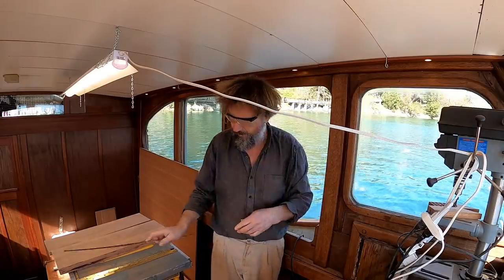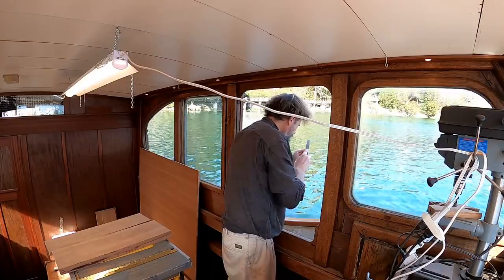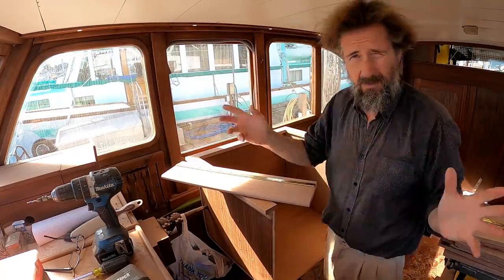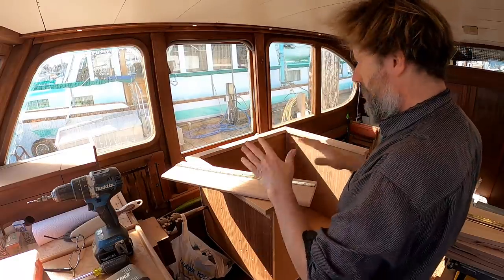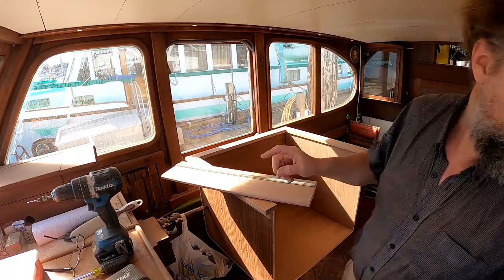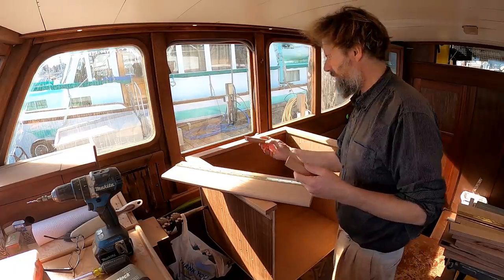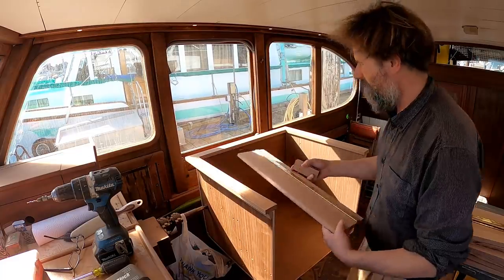That worked out really, really well. I hate putting on hinges. I don't know why. Well, like all the things I hate doing, it's because I'm not very good at it. So I'm going to do the top one first because that should be the easiest to get a decent alignment. What I'm going to do before I even try is remount the little stops here, which at least will hold it flat when it's in the down position. So let's get going on that.